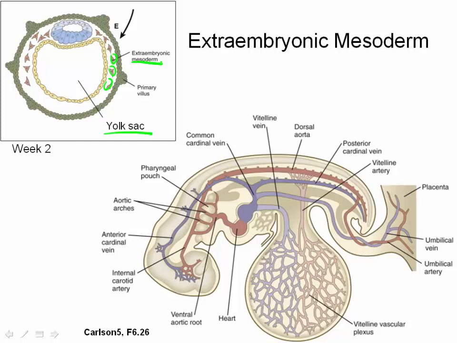Development of the blood vessels first occurs within the extraembryonic mesoderm that covers the yolk sac. These arteries and veins are referred to as the vitelline vascular plexus. Shortly after formation of the vitelline vessels, vascular development progresses to the extraembryonic mesoderm of the connecting stalk. These primitive vascular channels soon form the right and left umbilical arteries and umbilical vein.